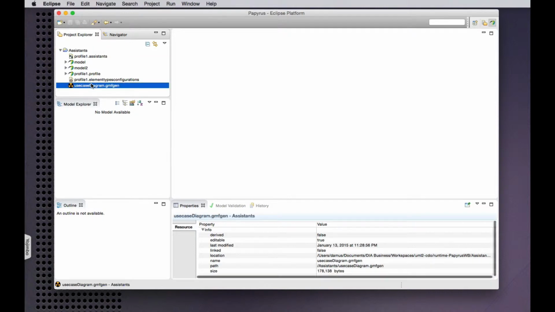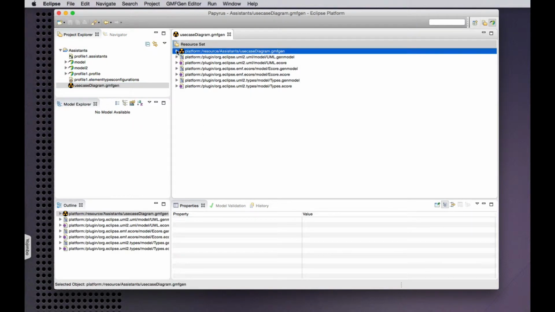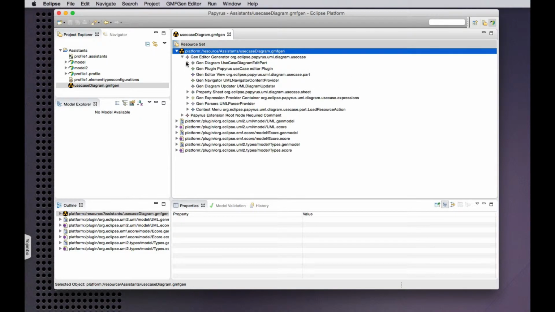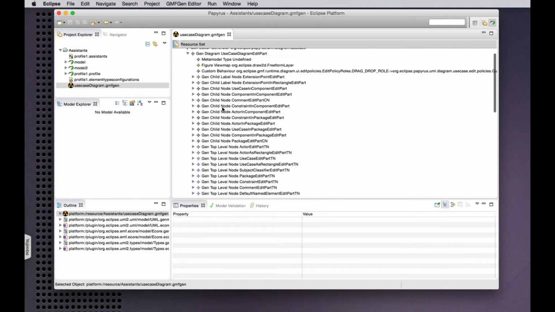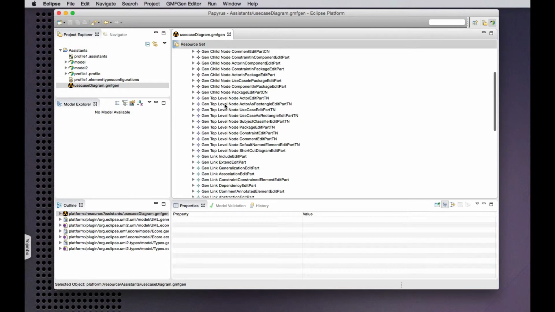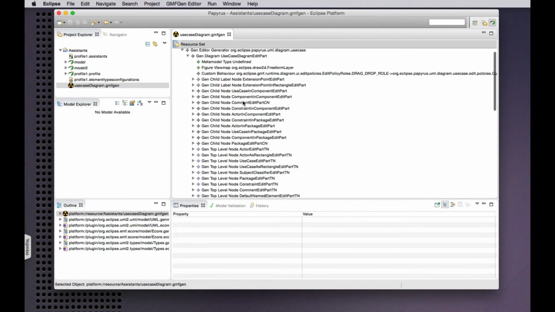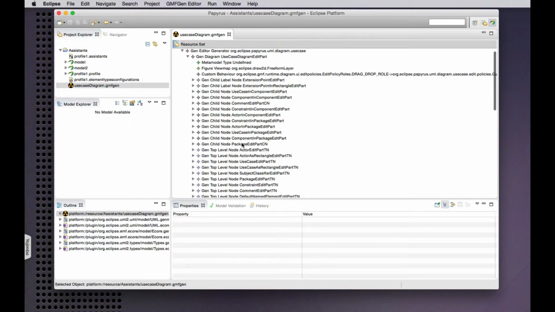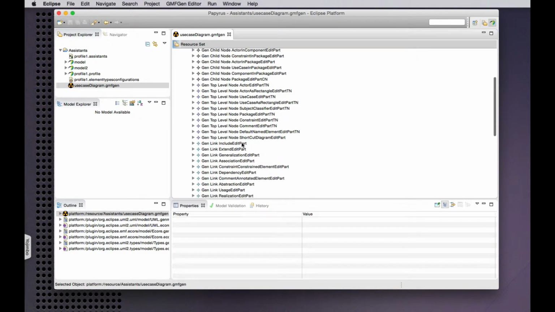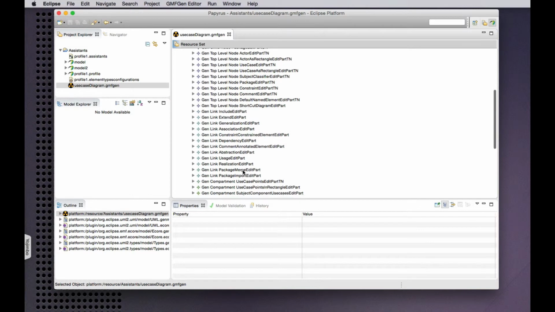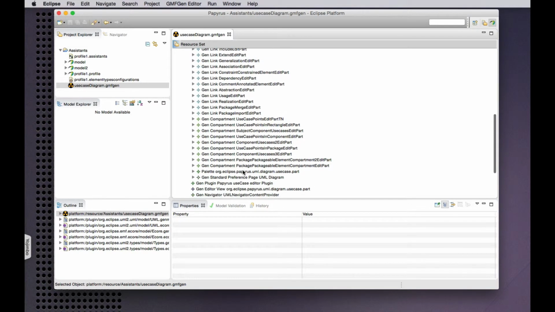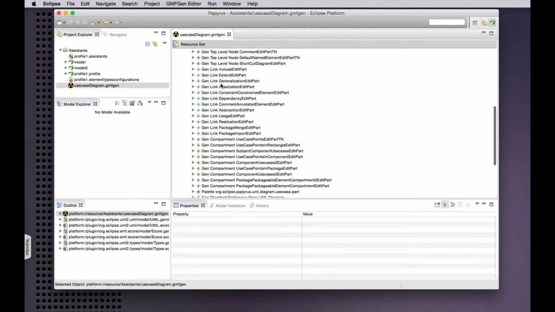Let's have a look at the use case diagram, as we have been throughout this series, looking at the GMF Gen model for the use case diagram. The diagram defines a number of top-level nodes, some child nodes within those, extension point labels, for example, within the use cases, and a number of different links.